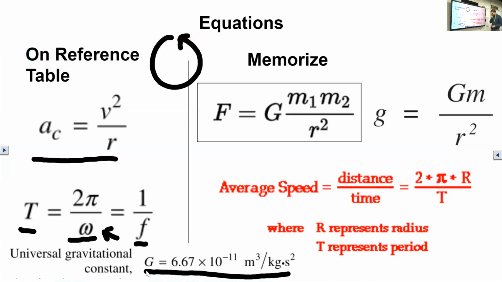All right. So in terms of what you have to memorize, the big one is the gravity equation. Not found on the reference table. I looked. It is very, very sad. Oh, no, wait. I found it. It's just not where I thought it would be. So this is good. Scratch that. I was very confused why it wasn't on there. So turns out it is on there, which is nice.